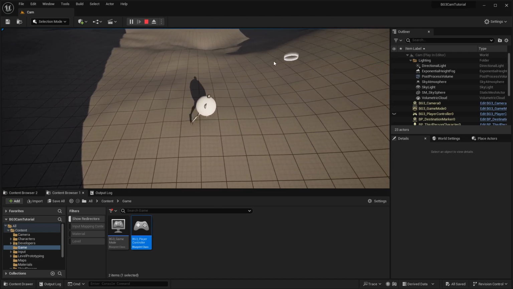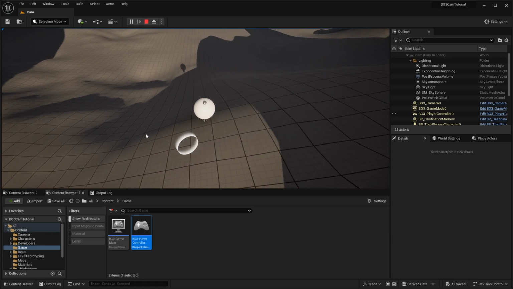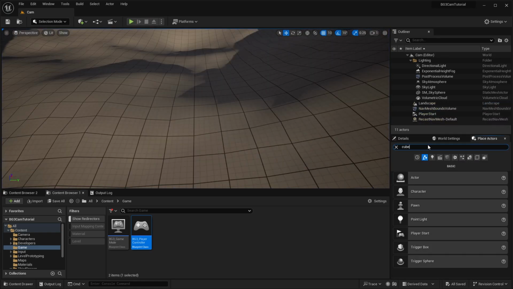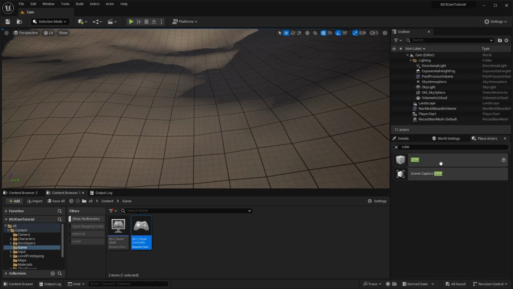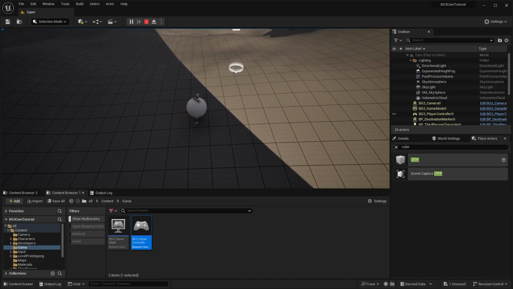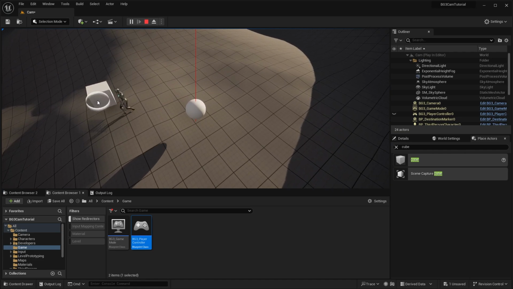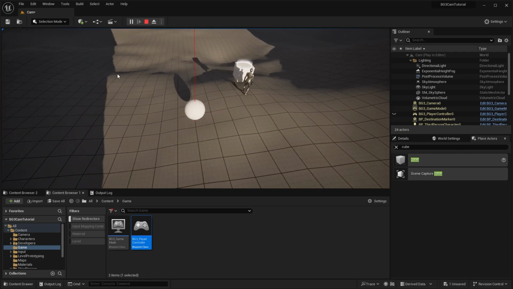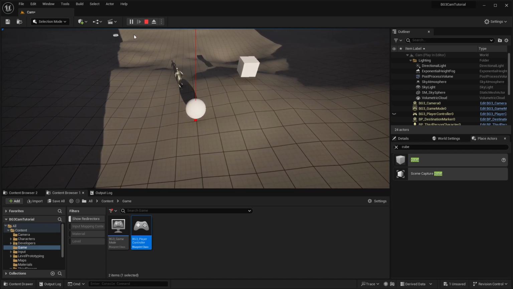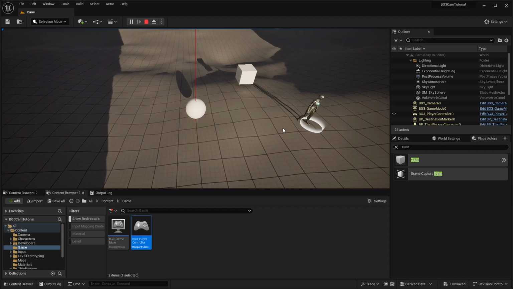Yeah, much nicer. It kind of follows the ground, whatever rotation the landscape's on. It does mean if we have a wall, if I drag a cube in, oops, not a scene capture, just a cube, we can technically put it on the side of it, which might not be ideal, but we could adjust that later if we wanted to. I'm going to leave that for now because it's not a big concern. But yeah, we can move that around and the player will follow to whatever location it is. So that's that. Nice and quick, nice and simple.